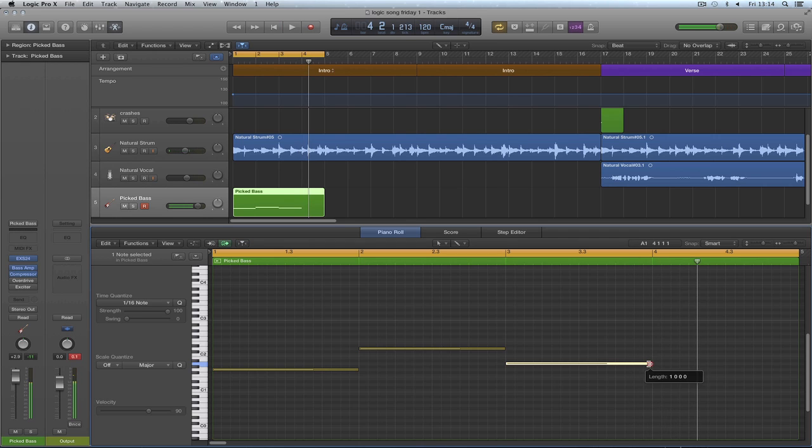And I'm going to actually leave it at that. And to end the bass line, I'm going to do a simple 4 little pushes, bum, bum, bum, bum, like that.